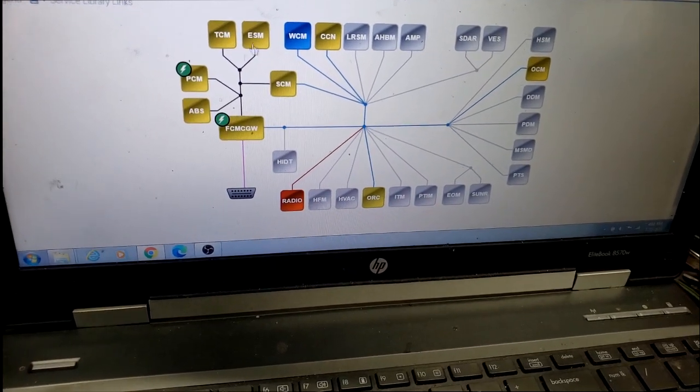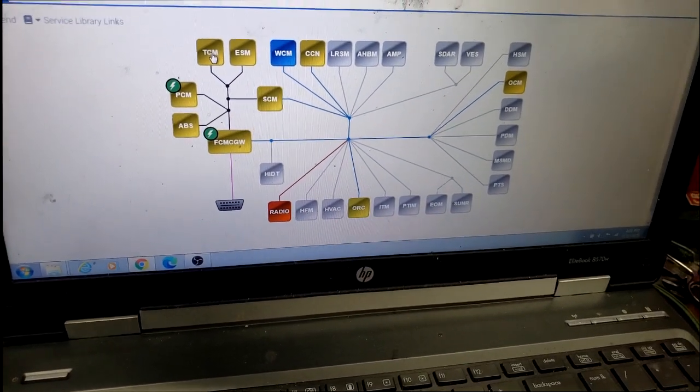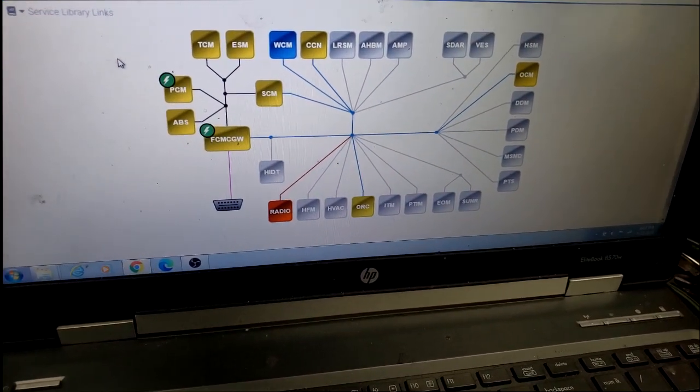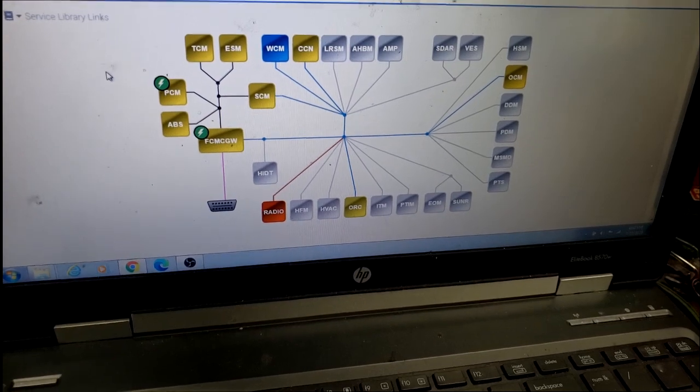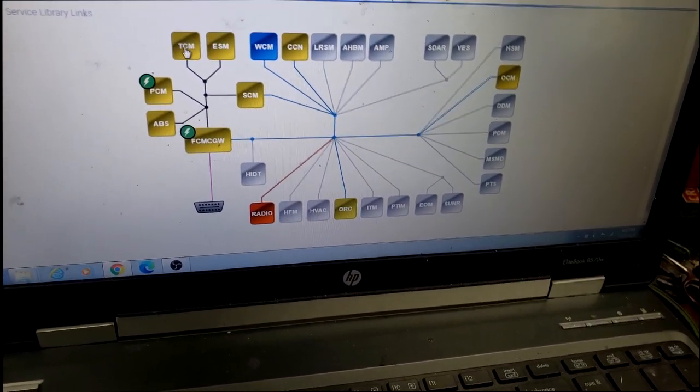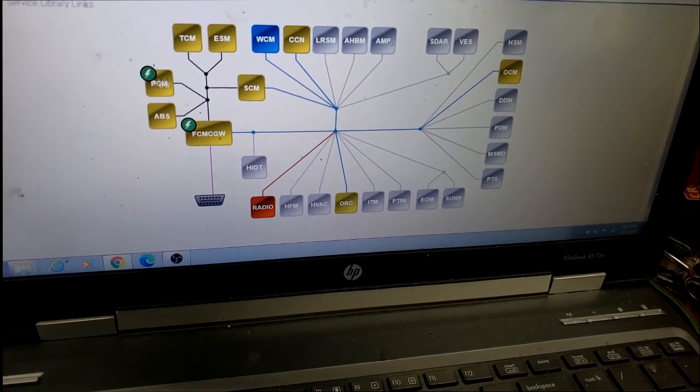I was likely right, because there's a TCM bar right here. That year Charger, this is a '06 Charger, had an option to get a 42RE or NAG1. I'm suspecting NAG1 because it has a TCM right here. Anything else would be all in the PCM.